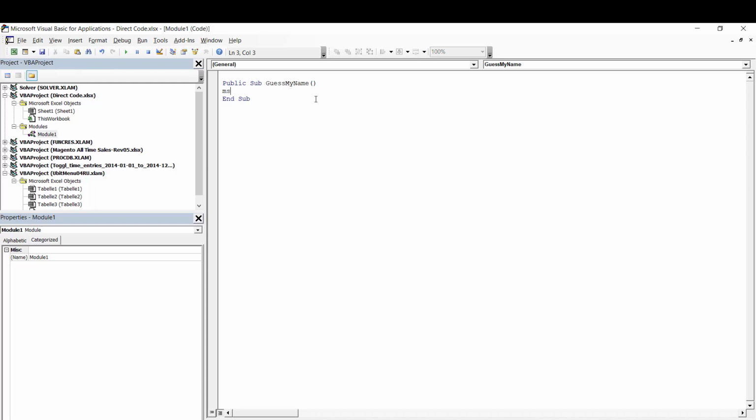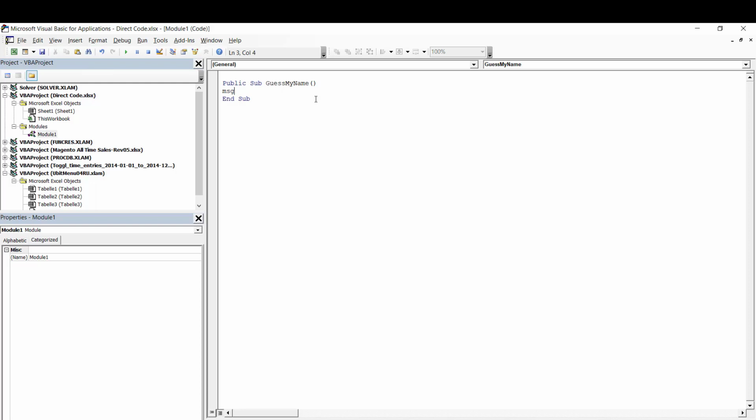The code is simply to display a message with text and two buttons, Yes or No, and determine what will happen if the user clicks Yes and what will happen if the user clicks No. So let us start writing the code.